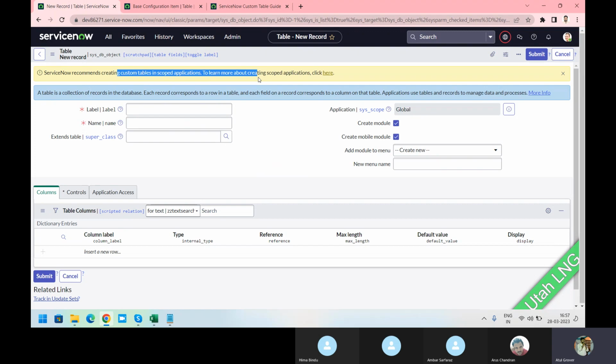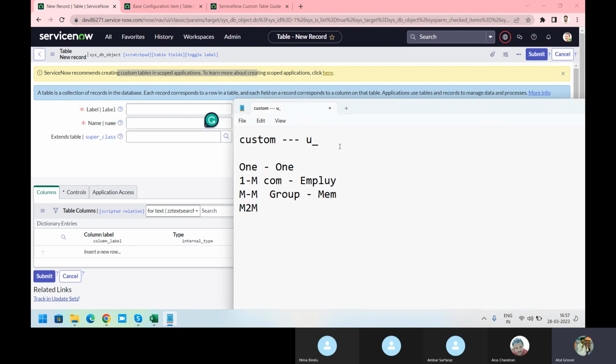Those are called scoped applications, and those table names start with X underscore. X underscore means it is a custom, scoped application table. That is the meaning of this particular field here.